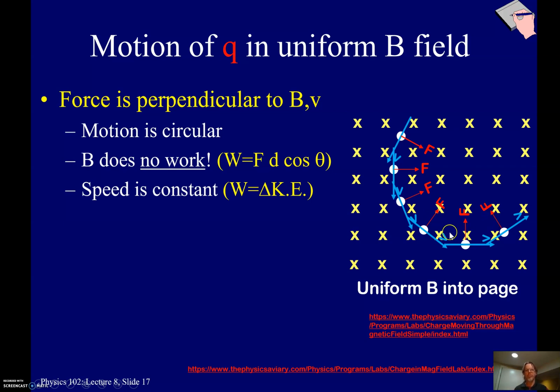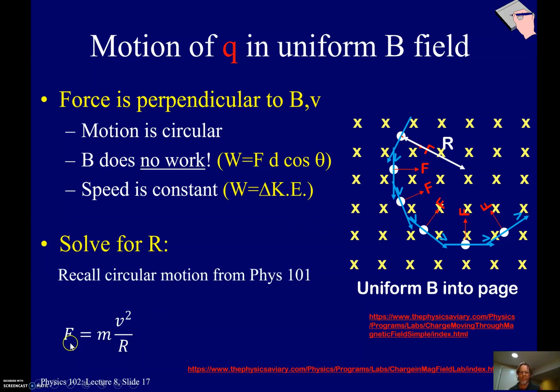If you want to accelerate particles, you have to use an electric field, but we use a magnetic field to turn them. The giant accelerator at CERN in Switzerland uses magnetic fields to keep the particles changing direction as they go in a circle, but uses an electric field to accelerate them. The magnetic field doesn't do any work. It's perpendicular. It just changes the direction. Now if you want to find out how big that R is, it depends, like I talked about earlier, on how big the mass is, how fast it's going, and how big the field is. Remember, centripetal force is mv squared over R, and that force is actually the magnetic force that changes the direction. It's one and the same thing.